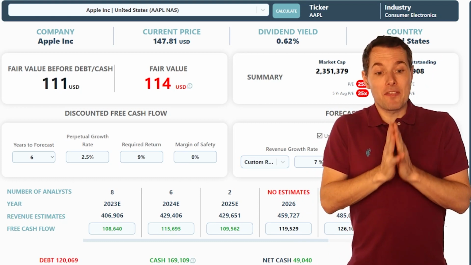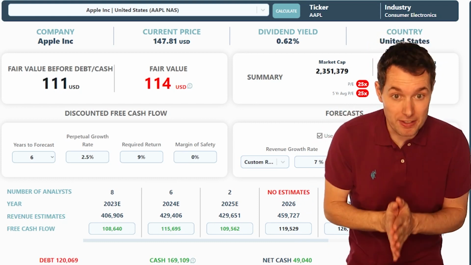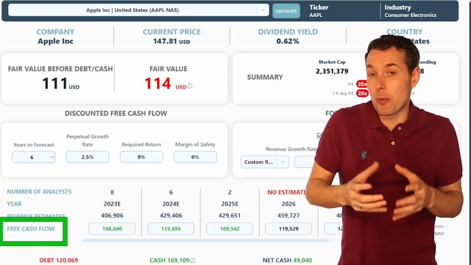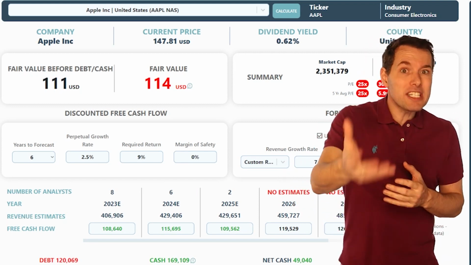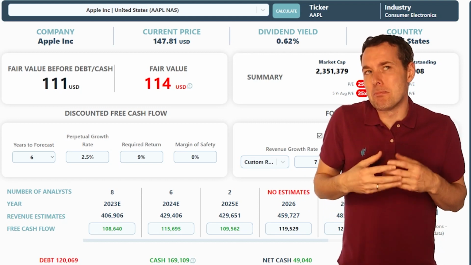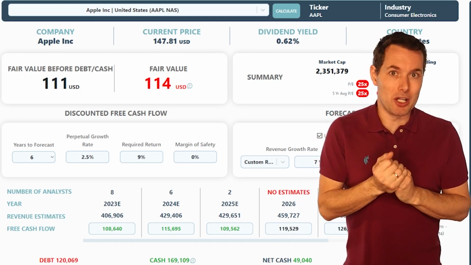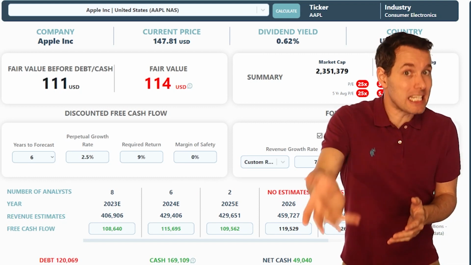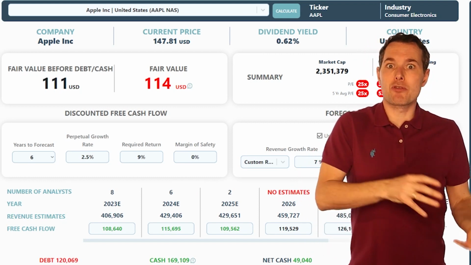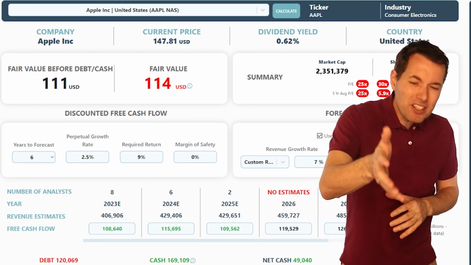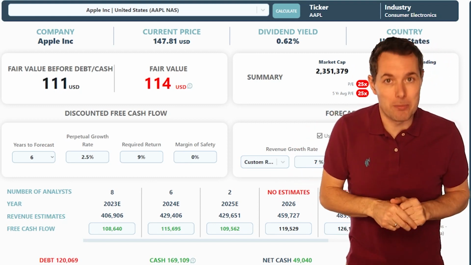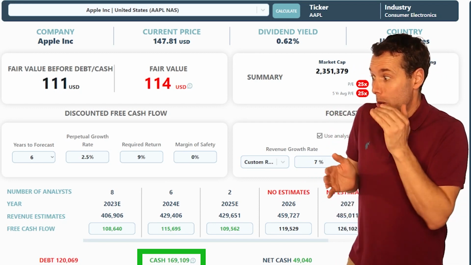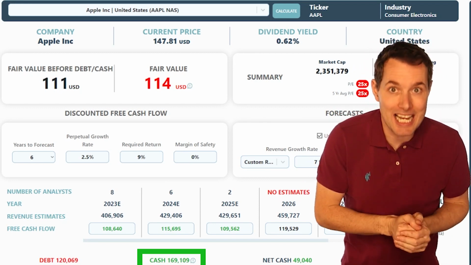Now, one of the reasons that these numbers could be considered a bit more conservative is that when we look at analyst estimates, broadly speaking, they aren't showing a ton of growth. One of the reasons for that is that we are right now in some macroeconomic headwinds, let's call it. Because of those troubles, Apple has said, like many companies, that they're expecting near-term growth to be a bit slower. So this is going to include some slower growth numbers. Now, they do have a ton of cash. Right now, we can see they have almost $170 billion in cash.